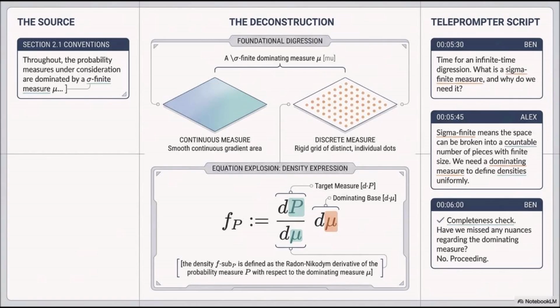Got it. And the paper introduces this idea of a score and a kernel. Can we break down those definitions linearly before we move on? Sure, the score is basically the derivative of the log density, and a kernel is just that score, but up to an additive term. We'll dig into the heavy math of that shortly. Sounds good. So that covers the title and the abstract. Have we missed any nuances there? I don't think so. I think we've thoroughly unpacked it. Let's proceed to the introduction.